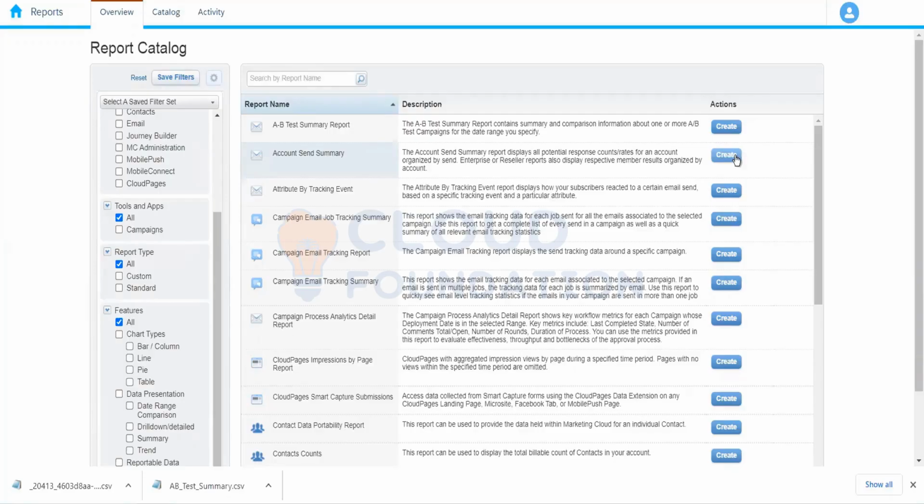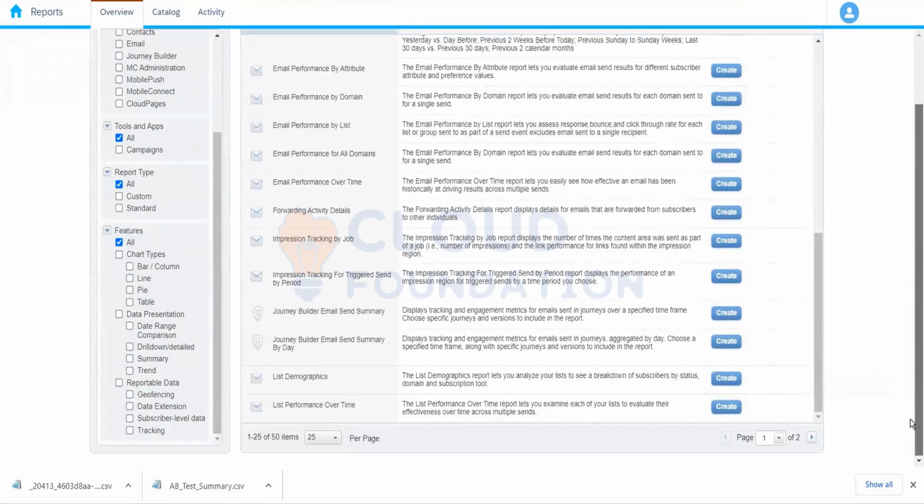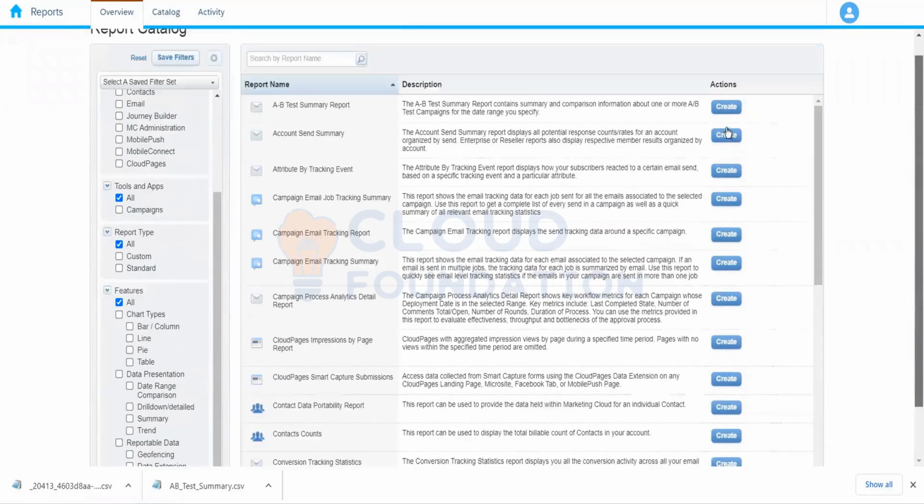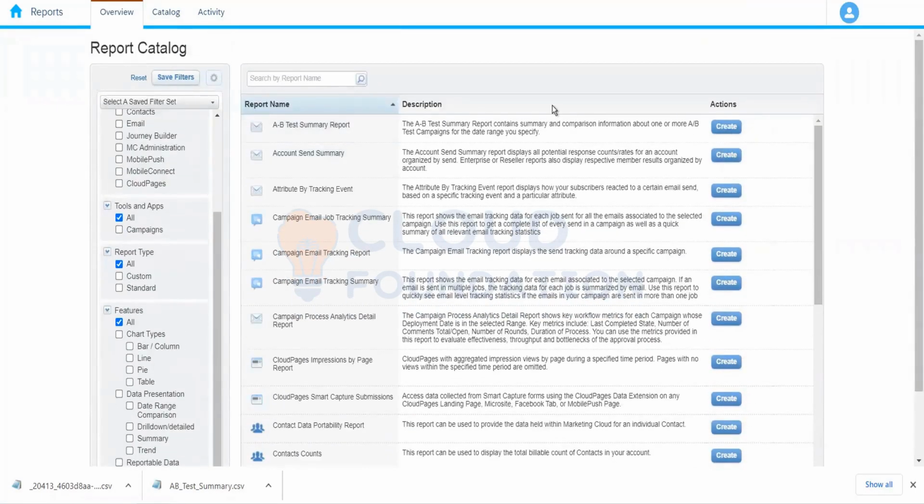We do not control what fields I want to see in the report. In custom report, we have that flexibility, that freedom, that I want to see only the open rate and the click rate for this particular email. I can do that. But now, since the custom reports are not there anymore, we cannot do that. In analytics, we have only the standard reports, and in the standard reports, what we need to do is just click on the create button, select the email message, and then generate that report.